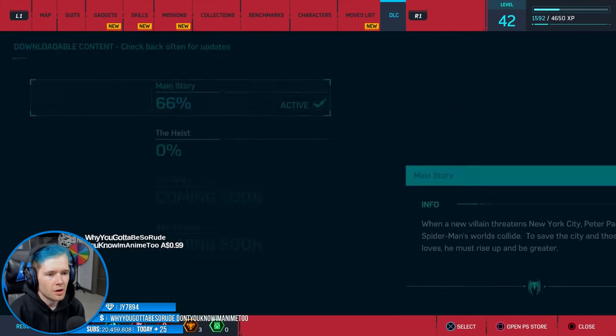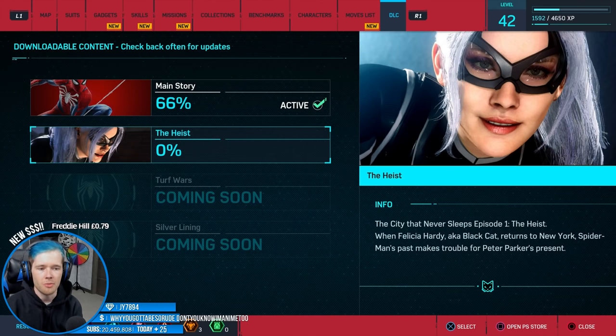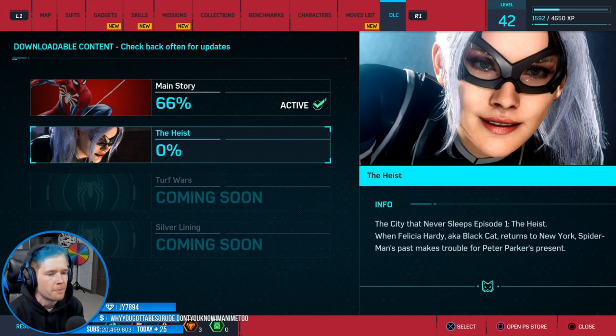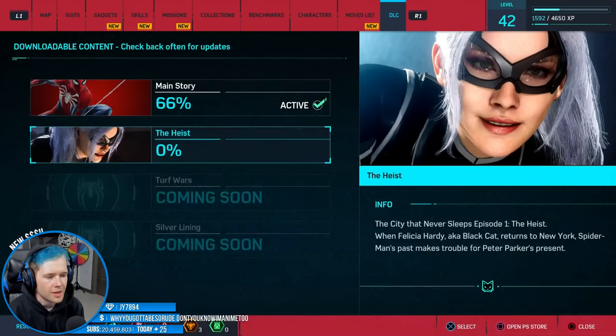DLC is what we need to go to. The Heist. The City That Never Sleeps, episode 1. There's two more, apparently. Justin told me they're coming out in November and December as well, so that could be cool. When Felicity Hardy, aka Black Cat, returns to New York, Spider-Man's past makes trouble with Peter Parker's present. Let's hit that up. Switching campaigns results in losing all progress since your last checkpoint. That's fine.